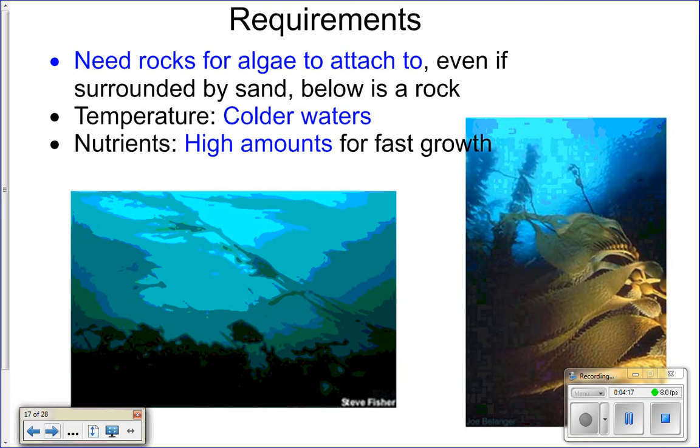It also must be in cold water, averaging less than 20 degrees Celsius. And it must be in water that is very nutrient rich. So: lots of nutrients, cold water, and a hard surface to attach to.